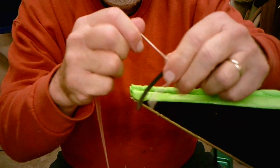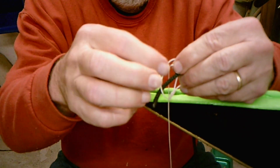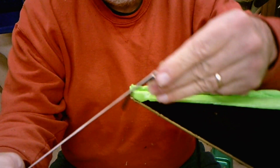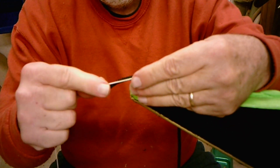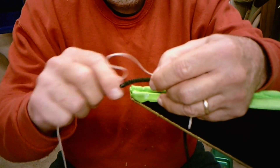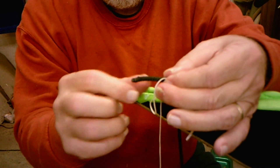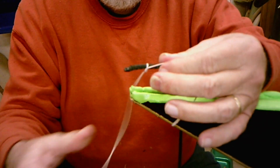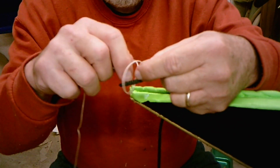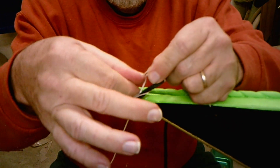Then starts the trick. Down through here, loop and feed it through itself. I have no idea if this has a name. You can see how I'm pulling that — it just loops and pulls forward and catches on itself. So loop it, wrap it around, pull it through. We're going to do that several times, making like a little chain, just looping it through itself. I just want it so when I pull it tight it's got a good grip on that rope. I'm not tying a knot — I'm actually just slipping it through there. It's kind of a constrictor, I guess you'd call it.